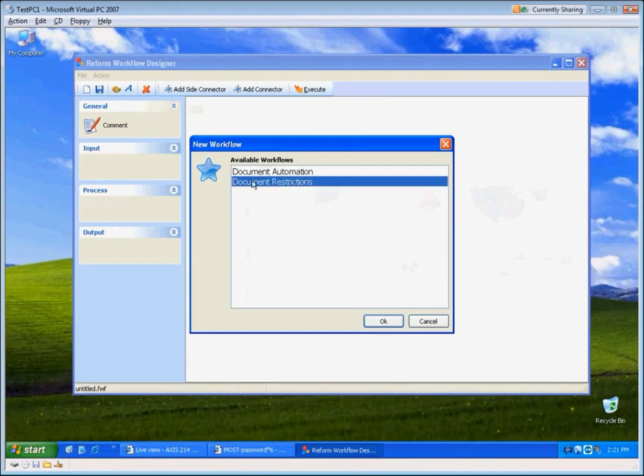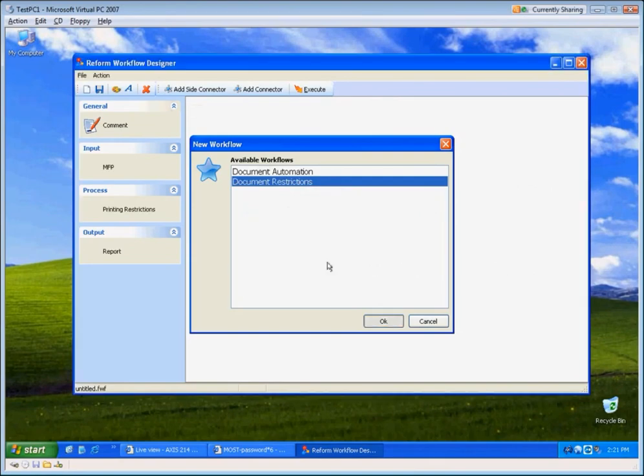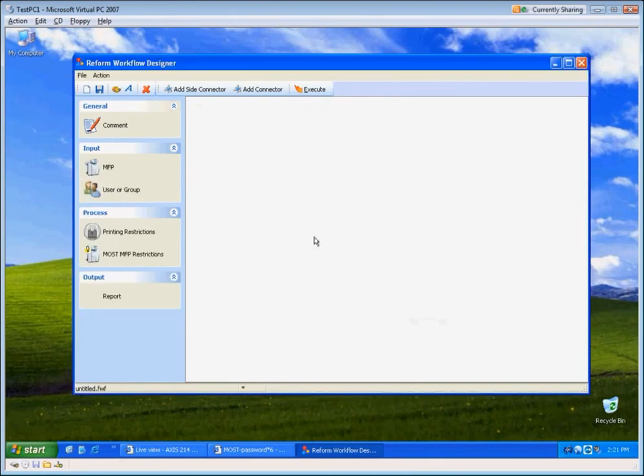And the type of workflow I would like to create is document restrictions. So here I'm going to basically limit or record the number of copies based on a user or a group. So here I just want to drag my user or group onto the screen.